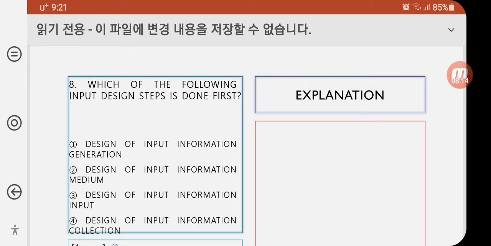Which of the following input design steps is done first? Number 1, design of input information generation. Number 2, design of input information medium. Number 3, design of input information input.